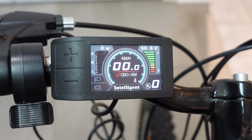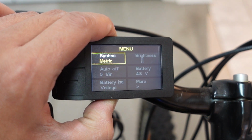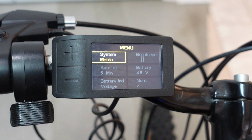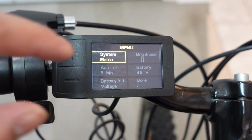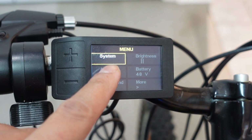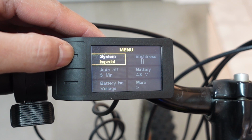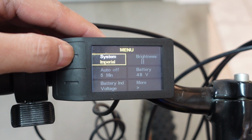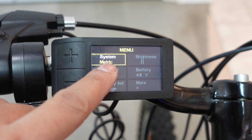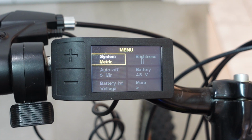To go into the basic menu options screen, you just hold down the M button for a few seconds, and there it goes. Your first option is to change your units from either metric or imperial. The way to change it is to tap your M button, and then it should start blinking. That's when you can press plus or minus to change the units. To save it, you take it to the one that you want, and then press the M button one more time. I'm just going to leave it in metric.